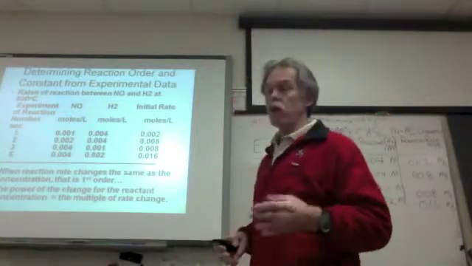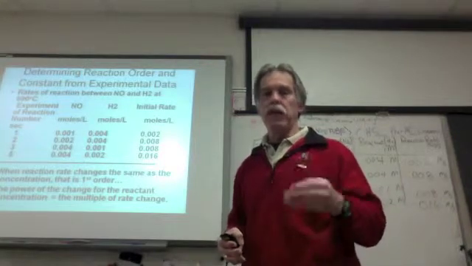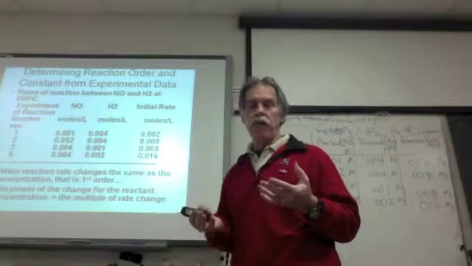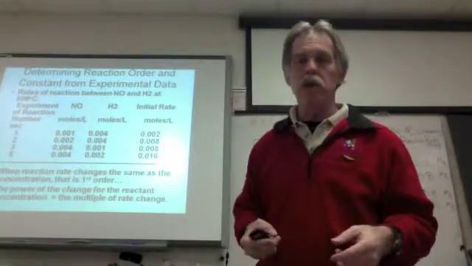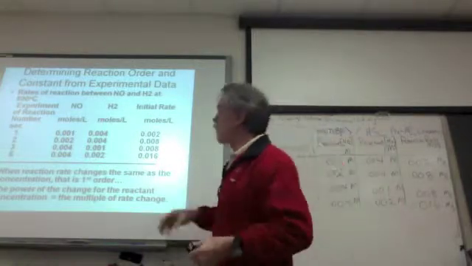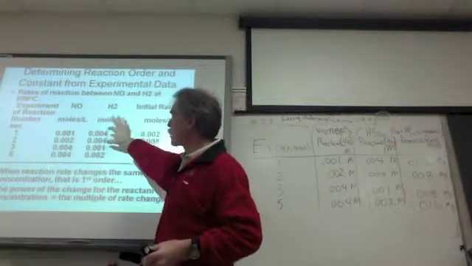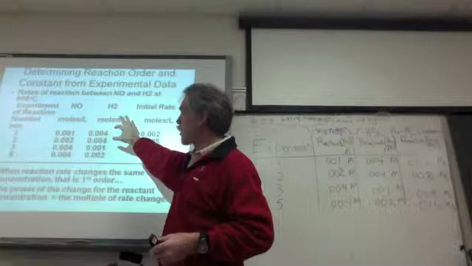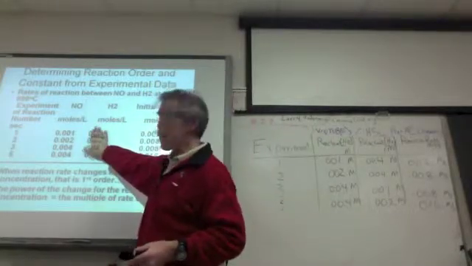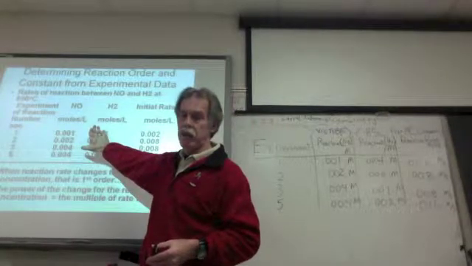Well, first of all, you know from the scientific method that you shouldn't change more than one thing in an experiment, because if you do, you're not going to know which thing you changed affects the results. Well, the things here are the reactants. And notice on the column, this is the same chart that you got in your notes, that H2 is held constant for experiment 1 and 2. In other words, H2 is not a factor. So we cover that. Now basically we have the same thing as one reactant because we're looking at one reactant.